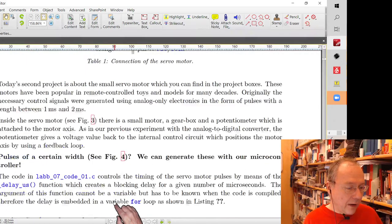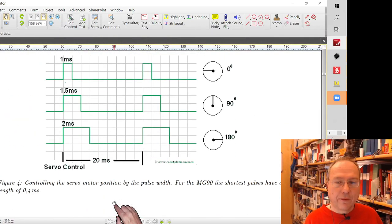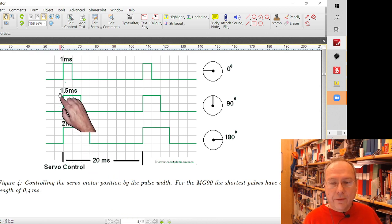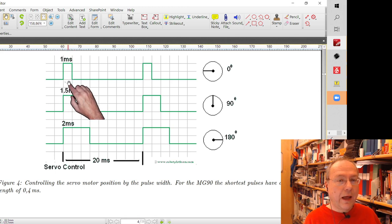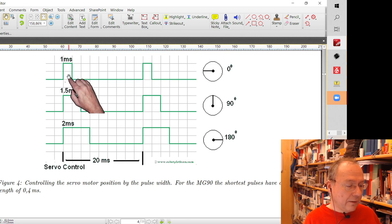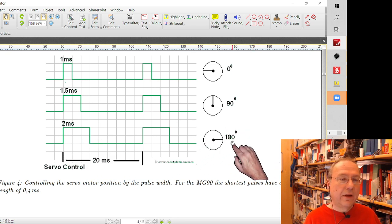And so the motors are actually controlled, different direction here. They are controlled by pulses. By pulses which repeat at a certain repetition period, pulse period, and they have a certain width. So this looks exactly like our PWM pulses, doesn't it? A 1 millisecond long pulse is normally accompanied or corresponds to one extreme angle of the motor rotation, and a 2 millisecond long pulse corresponds to the opposite angle.